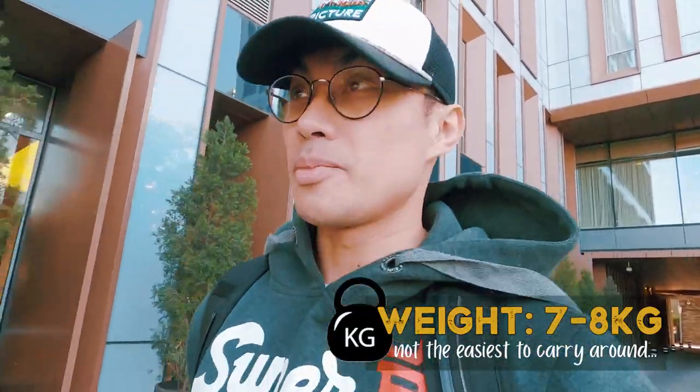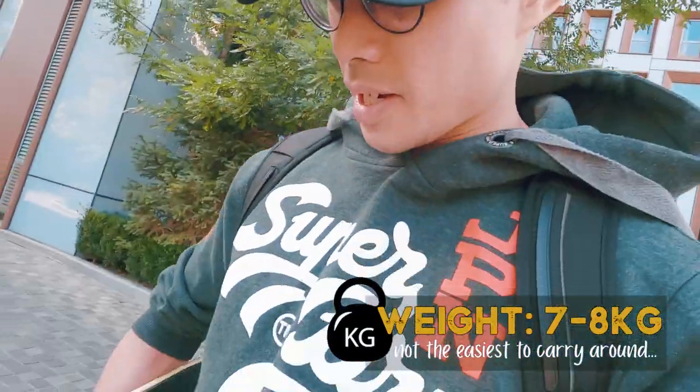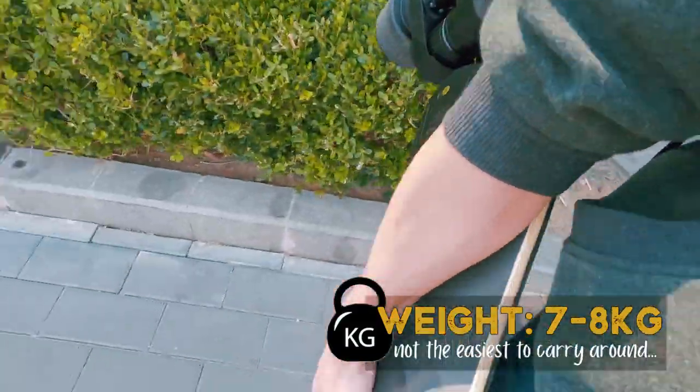So, first things first, the board is not that light. It's about, I think, 7 to 8 kilograms. I can carry it with one hand. Because it doesn't really have a handle, I have to carry it like this. If it was for a prolonged distance, it may not be so comfortable.